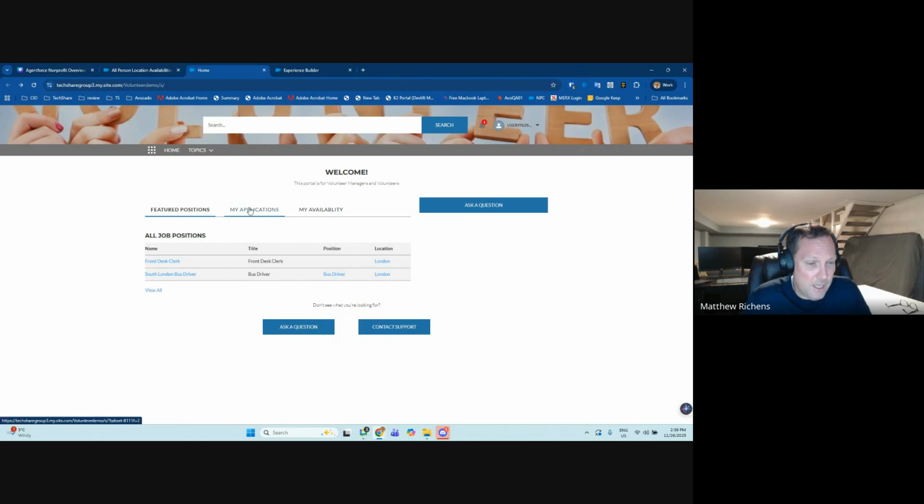I could put in an application to allow me to apply for those particular positions. I can put in my availability so that they can literally select from the preset schedules and shifts that I put into the system. And that's what we've seen most demos from Salesforce show, is just them building this.